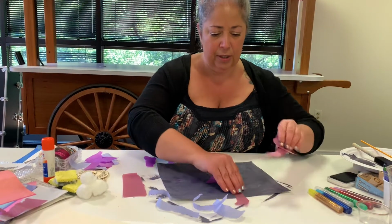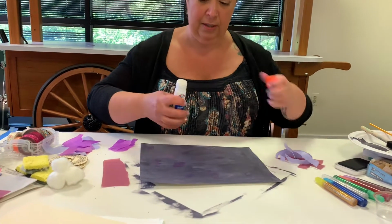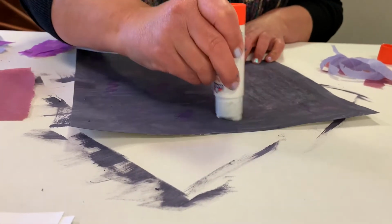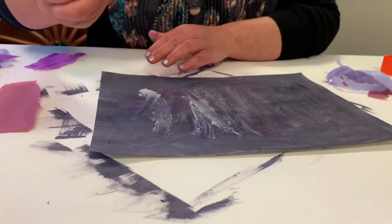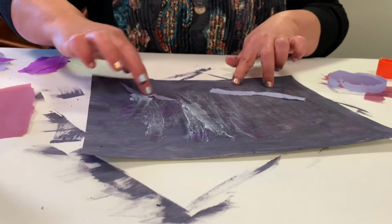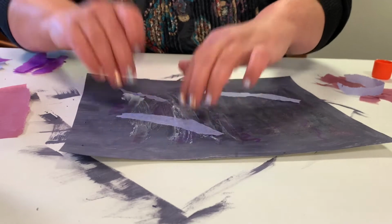Now, I've got my torn pieces of tissue paper, and I'm going to take my glue stick, and you can either apply the glue directly to the paper or you can apply it to the tissue paper. I'm gonna just put down a bunch of glue stick. And we'll put our tissue paper into the glue stick. So I'm just going to put it in. It doesn't have to be perfect. There, that one just kind of fell in. And you can bunch it up a little bit to give it some texture. Tissue paper is a beautiful layering piece.